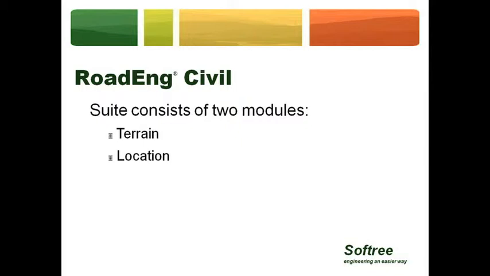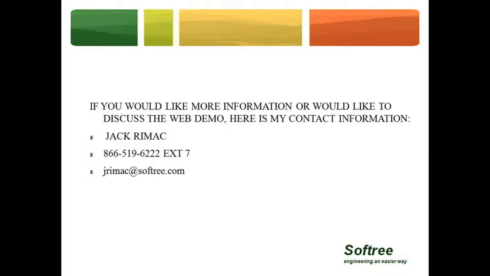There are two modules in the Rodin Civil Suite, and I'll be using both of them. I'll be starting in the terrain module where I'll be importing some data, doing some operations on that data, and then going on to the location design module and designing a road over top of that data.